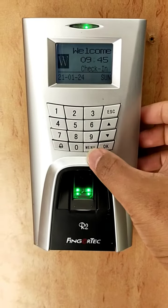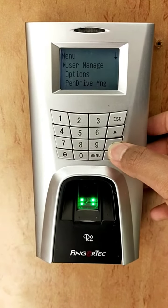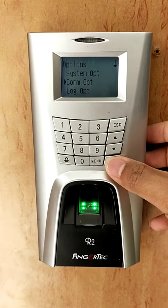First is menu. Then go to the options. Comm option or communication option.